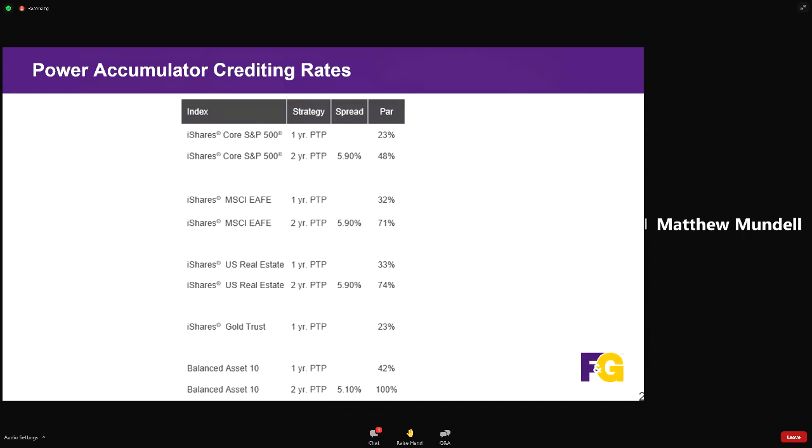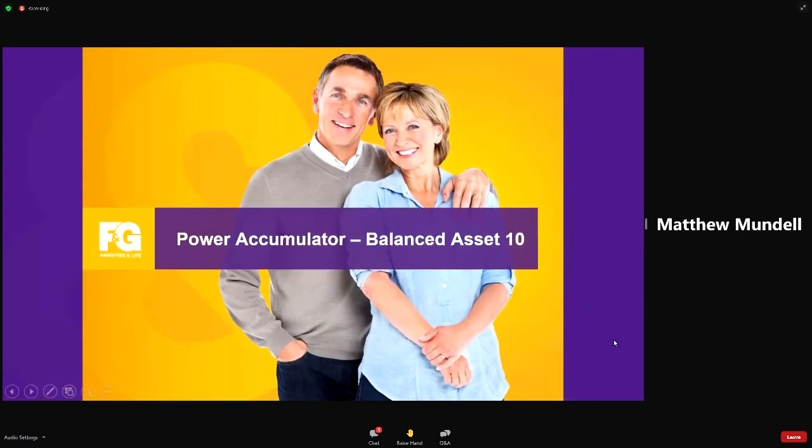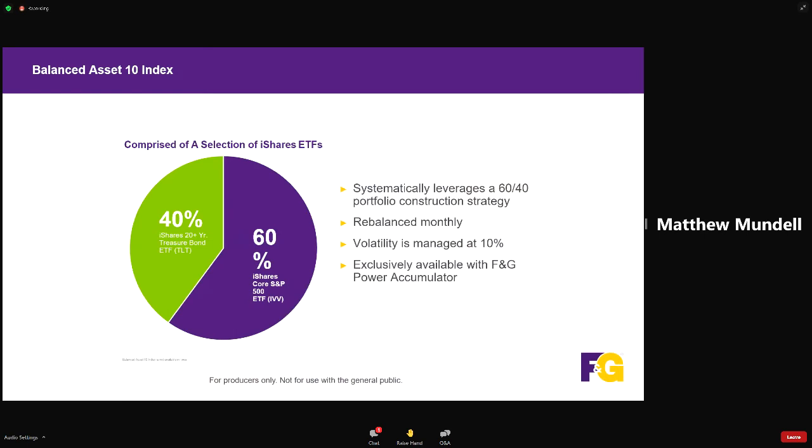So let me just keep on moving here. Let's talk about the Balanced Asset index a little bit more. The cool thing about this one is the 10 on that, just like the Barclays Trailblazer 5, means a 10% volatility target, double the volatility appetite, is what I like to say, of traditional indexes like the Barclays. To give you an idea how that works, because of the volatility in 2020, the Barclays and most 5% indexes that were designed correctly had to rebalance like 40 times last year. They basically had to start moving to cash, to protect the value of each individual share the index tracks.